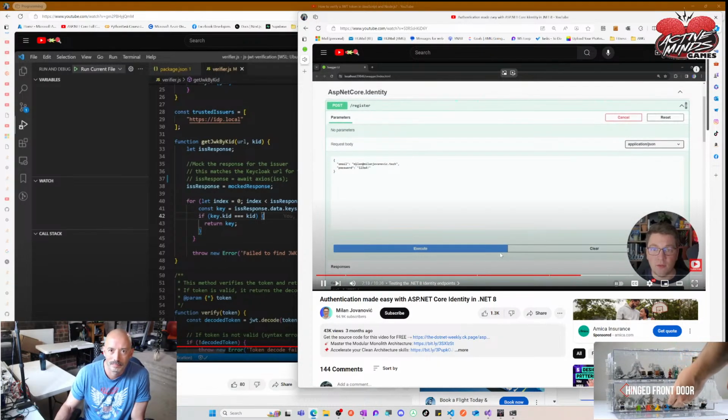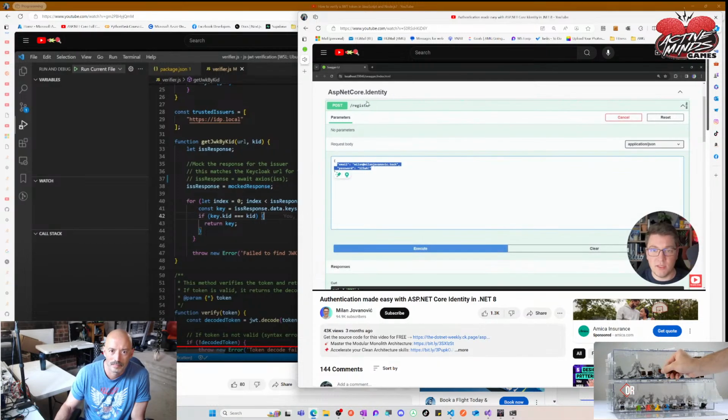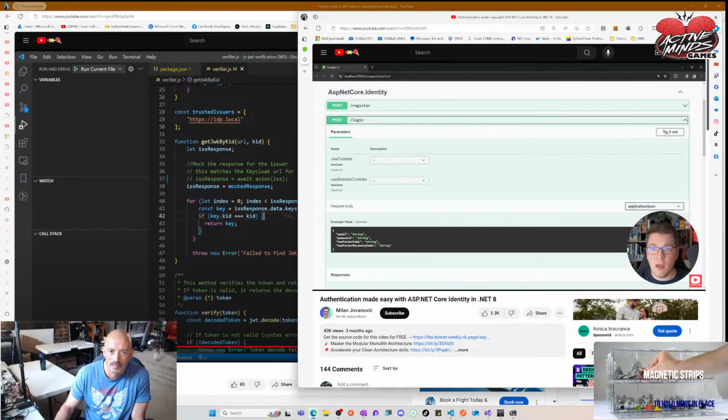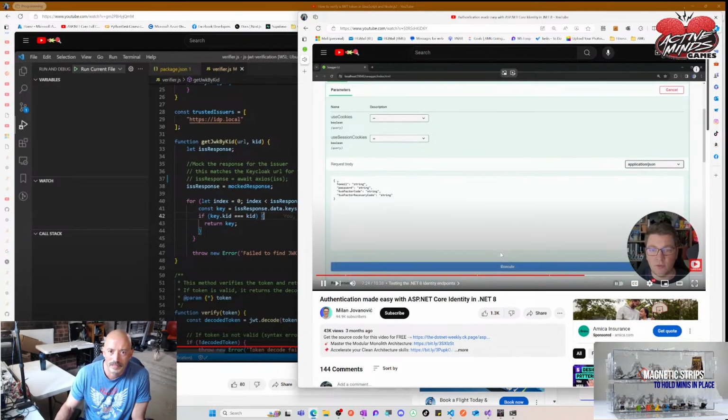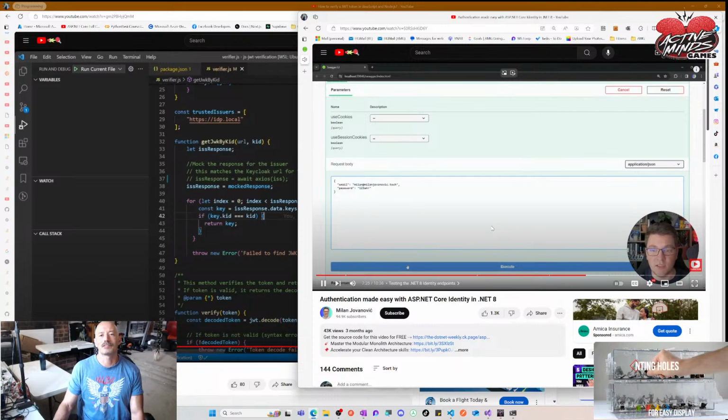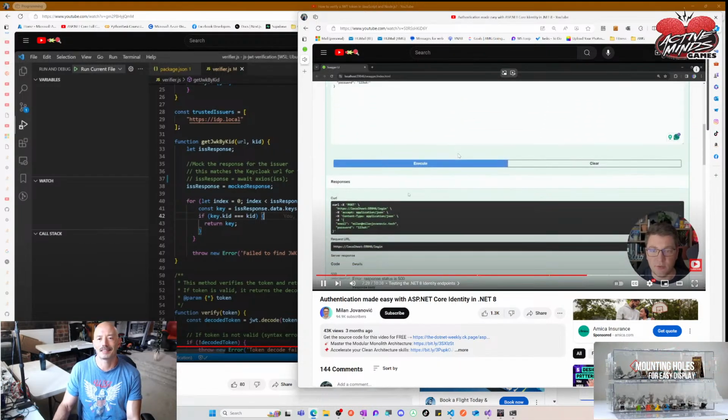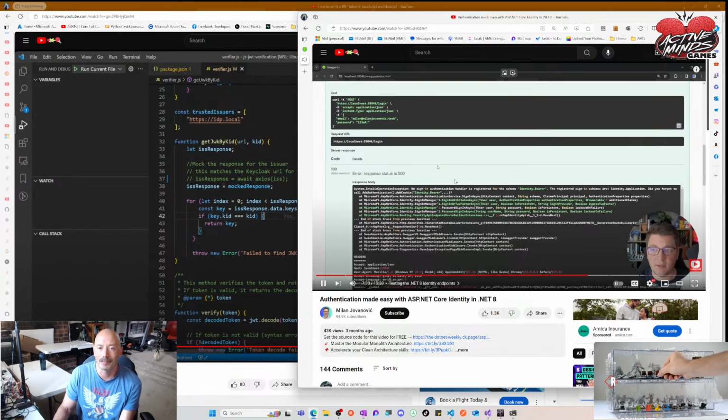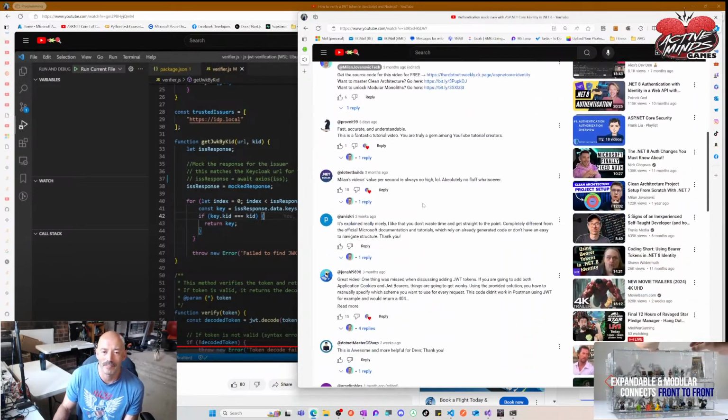Now if I try to log in the user with these credentials, and let me copy this, I open up the login endpoint, and I'm going to see a lot of people are doing this where they're using the exact same basic code, and that's how I created mine. But there's not a way to verify the token.